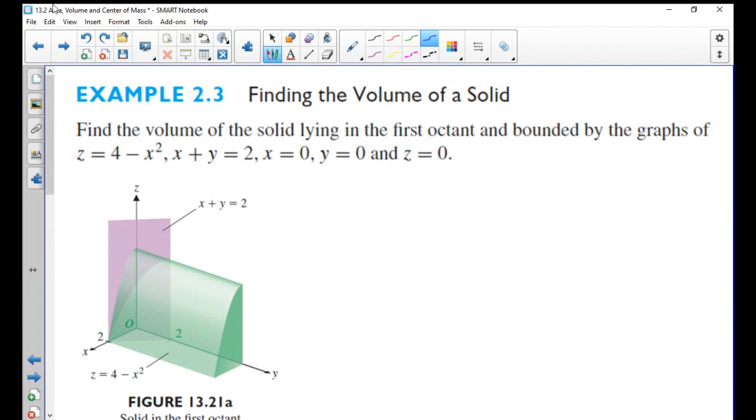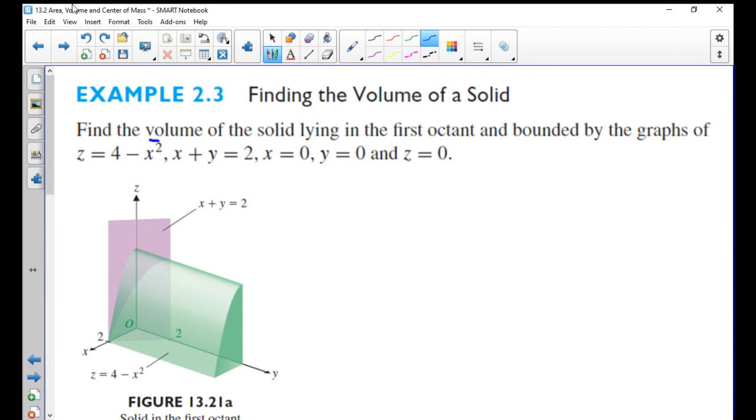Here is another example of a volume. I warn you, these are not simple in general. Finding volumes of solids in space is not very simple, because the graphing itself sometimes can be a problem. So generally speaking, we will not give you very difficult things to find volumes of. Here we have another question on volumes.